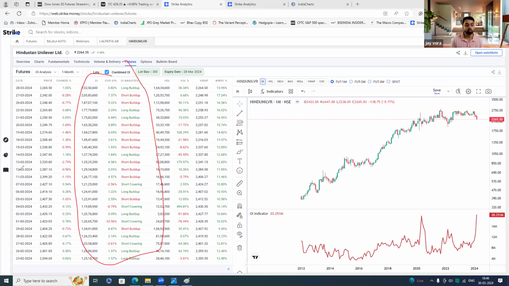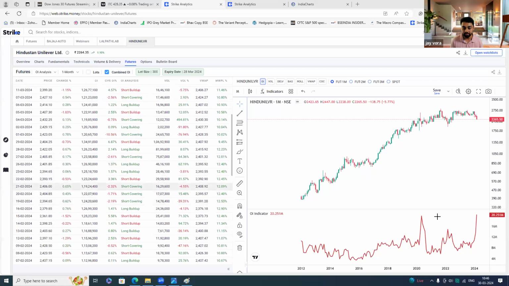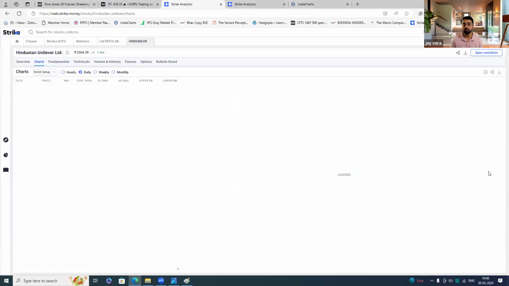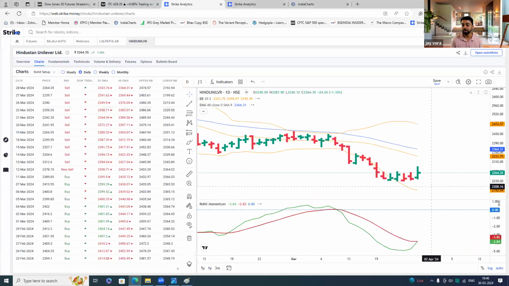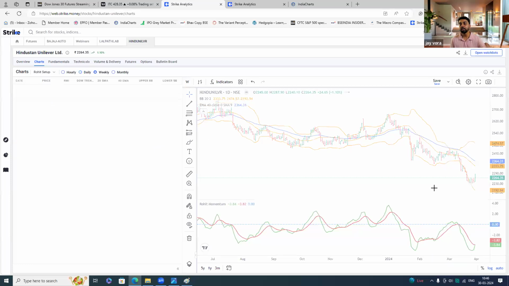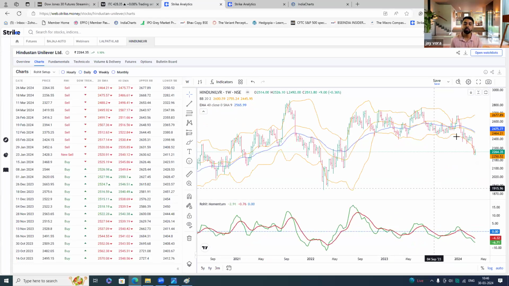And once you figure out those 2 points, okay, then if the prices are breaking out on the upside and the prior trend has been down, there could be a very good chance of a short covering rally. But when the prices are going down, and technically also it is very weak, which means it is trading below all the important averages, and the weekly RMI or one time frame higher is in sell, then you have to be very careful on that stock, and you might simply want to avoid that.